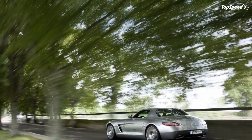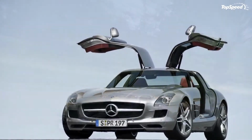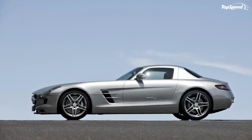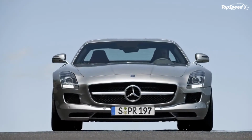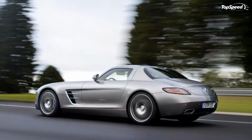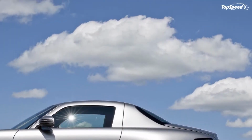The first engine developed entirely in-house by AMG was the 6.2-liter naturally aspirated unit, which now finds service on nearly every line of Mercedes AMG models. The engine for the SLS needed to be something special, and the cooks at AMG served up just the right dish. The 6.3-liter makes 571 horsepower at 6,800 revolutions per minute and 650 Nm of torque at 4,750 revolutions per minute. These numbers are not mind-blowing for a car in this segment, but performance is impressive due to the car completing the 60 mph sprint in 3.8 seconds.